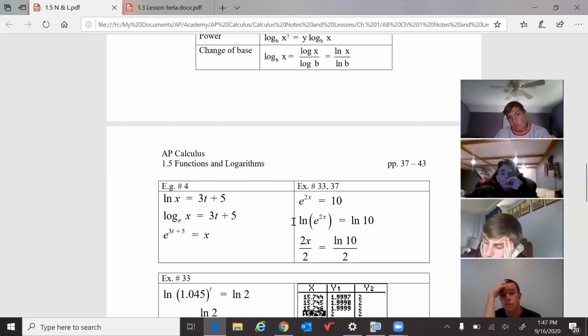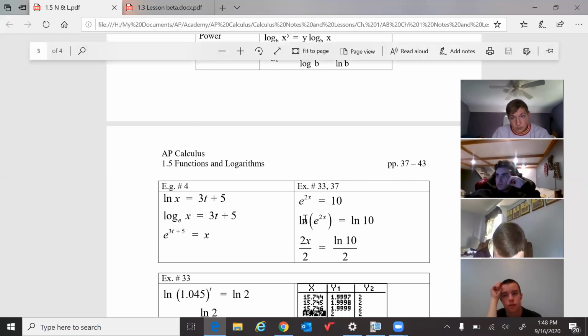So we have this side right here. Take the ln of both sides. This thing right here, I didn't write it out. You've got to compare this to that. So this question becomes, what is this thing equal to? And ln and E work against each other because they're inverse functions. But I don't want you thinking about it like that. I want you to think, okay, here's what this is saying: log base E of E to the 2x. Log means exponent. What exponent do you raise E to? So you end up with E to the 2x.